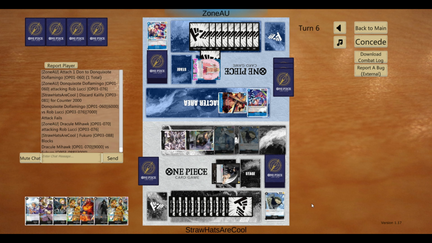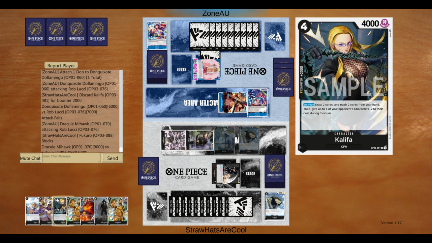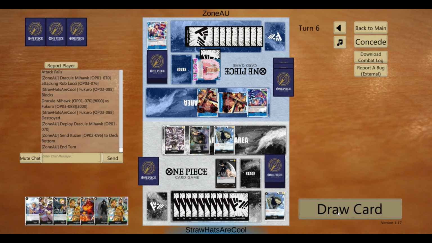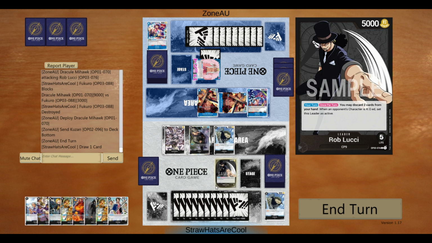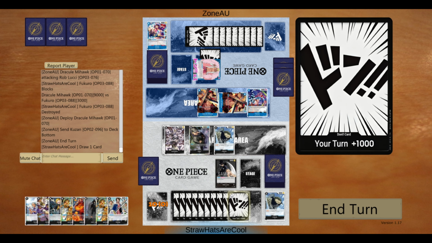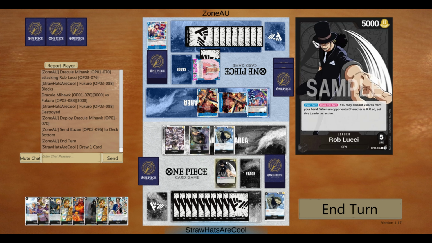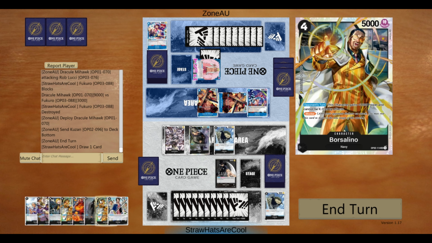So let's see what they do. If they bottom the Kuzan again, which is what I'm expecting, sure enough, we can go 5-7-7 and then play 2 Borsalinos. So that should mean we're safe again. We still got 1 life left, and if we have 3 blockers, we should be okay.